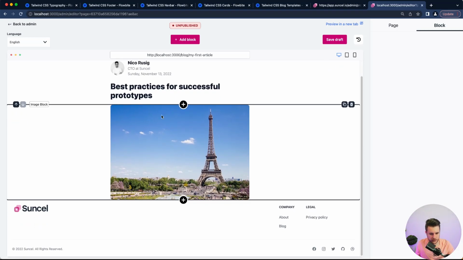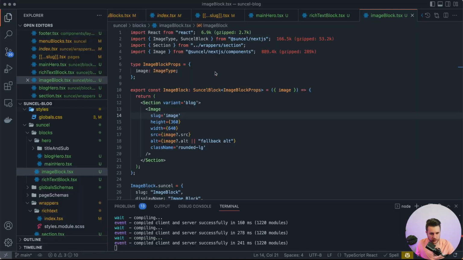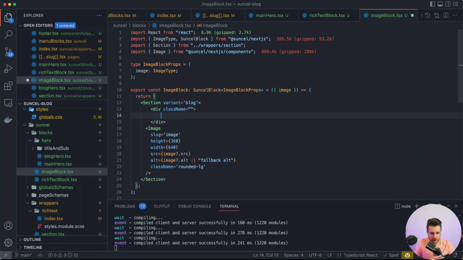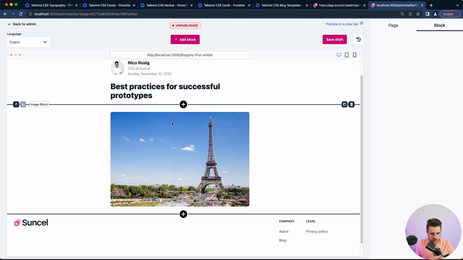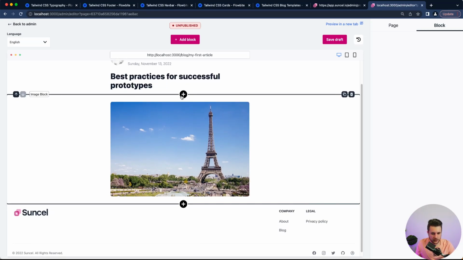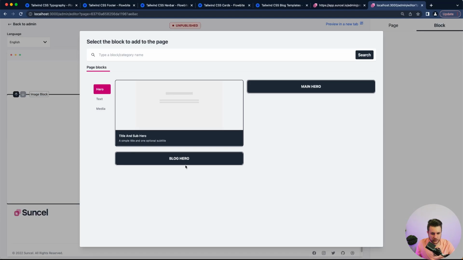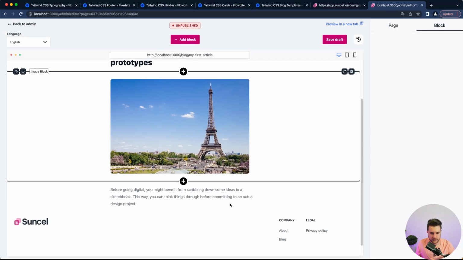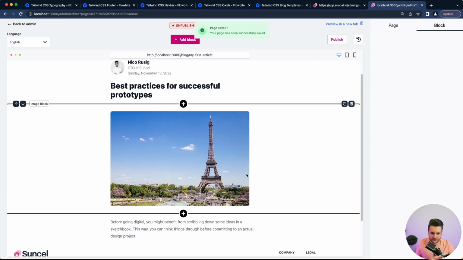So now I want to add a bit of margin on top and bottom, and we will just simply add a div. Perfect, because of the Flowbite style of the div, it will add some margin top and bottom. Okay, perfect. So we have the image, and we can also add some text on the bottom. Yes, we can save it.